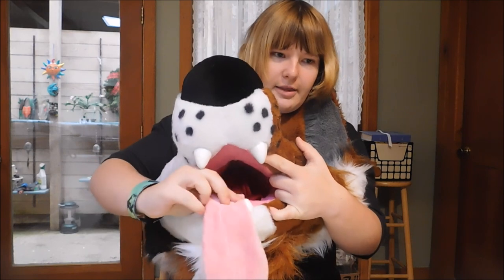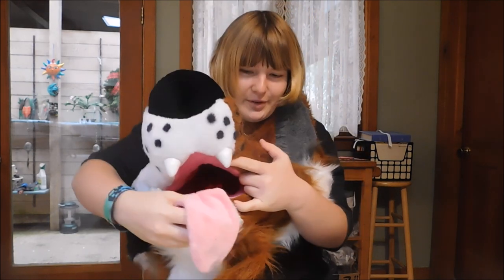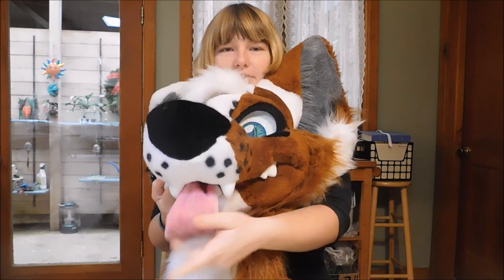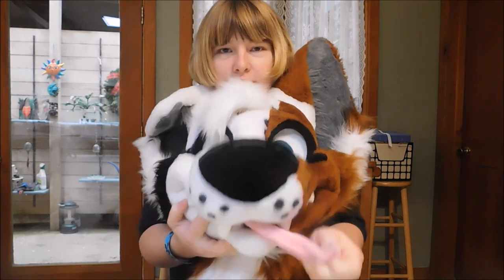His tongue is Velcro, so this is like the tiny normal tongue, and then he's got a big tongue that fits in with the Velcro. I'm doing this blind. And then it also has a magnet in it that links up to his muzzle, so it's like he's licking his muzzle, which is cute, and it's really easy to do. So that's a really fun feature.